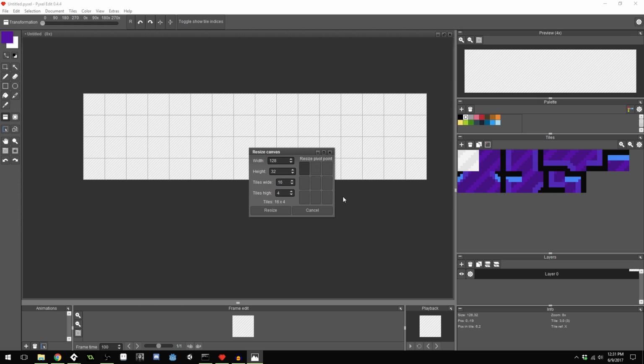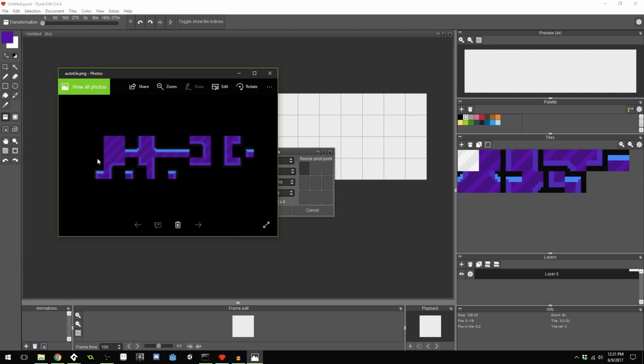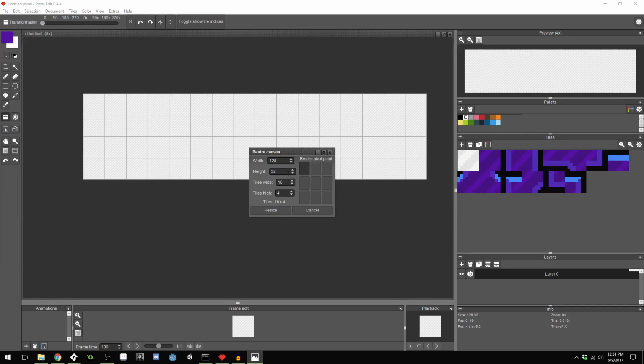And the way we do that is we can double the height, is generally what I do. So I'm going to say tiles high, we're going to do, well, that's actually quadrupling the height. So we're going to do 4 tiles high. And that should give us enough space to be able to create this shape right here. So we'll say 4 tiles high. Tiles wide, we'll do 16. And that should give us the space we need.